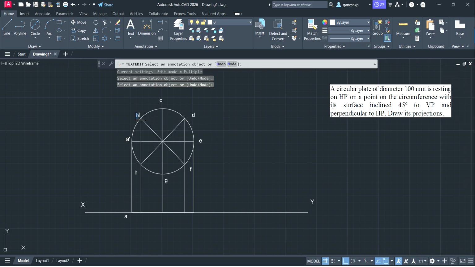B dash, C dash, D dash, E dash, F dash, and G dash, then H dash. This one is H dash.